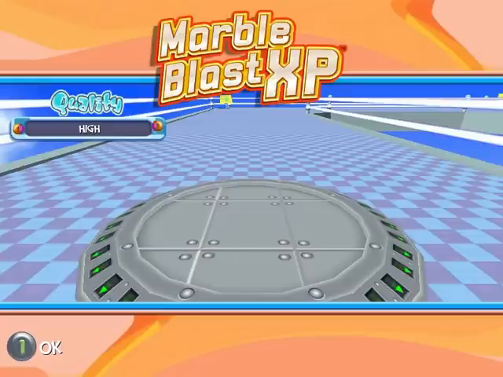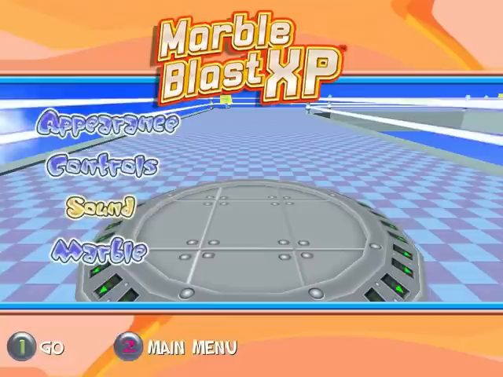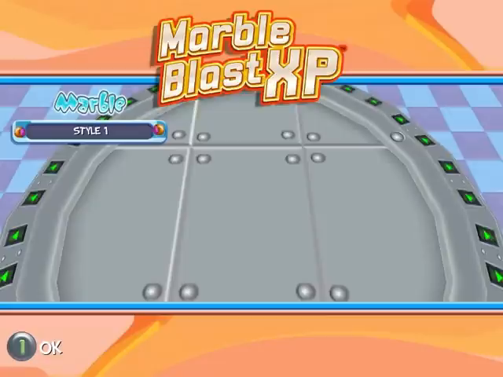I guess I get quality options or something here. Sure. How do I get out of here? Oh, there we go. Yeah, this NetJet is really finicky. I found it on eBay a while ago. Oh wait, marble. Ooh.